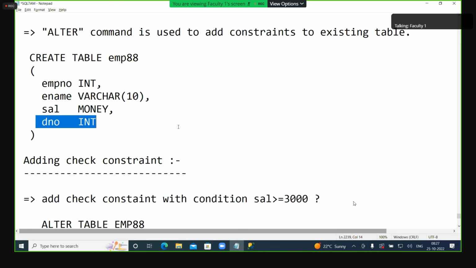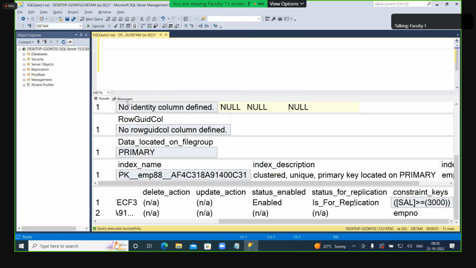But the department should be a valid department. Where are the valid departments? In the department table. Department is the master table. So this department number should match the department table's department number.